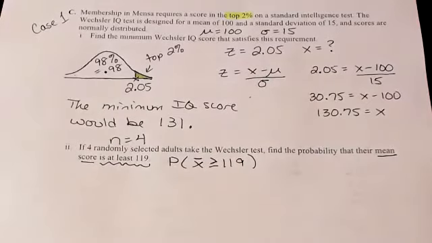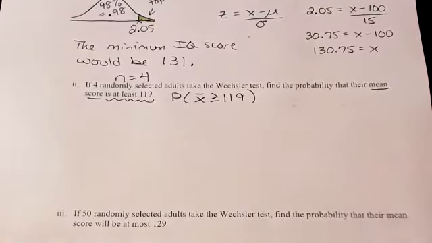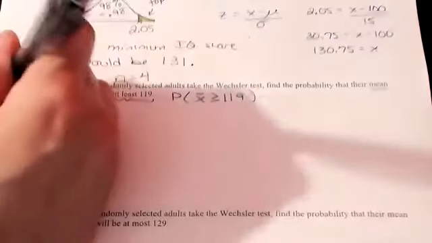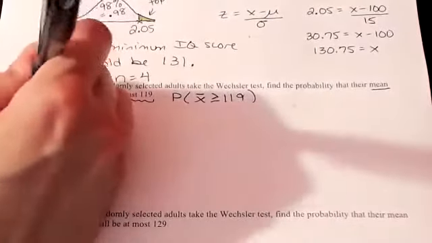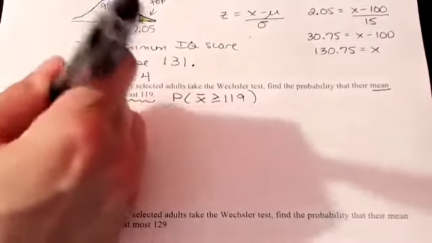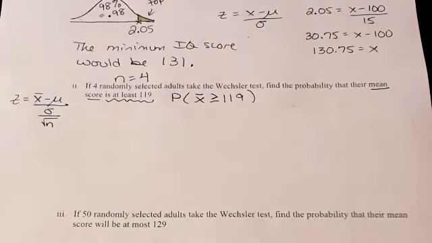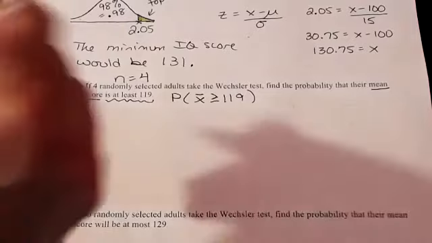As soon as you see that we're dealing with a mean score, and we're finding probabilities, we're going back to our z-score formula for the central limit theorem. The z-score formula we will be using in this case is the sample mean minus the population mean, divided by the population standard deviation divided by the square root of n. We're using this formula yet again. Okay, let's plug it in.